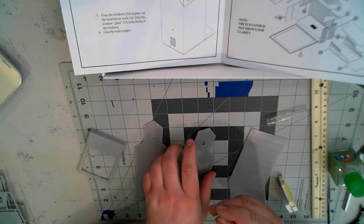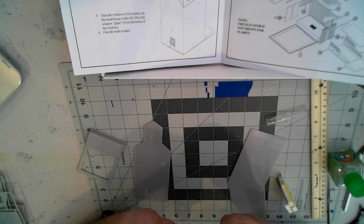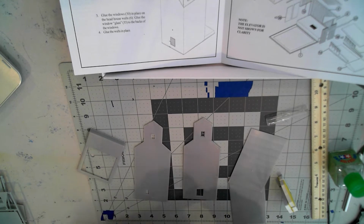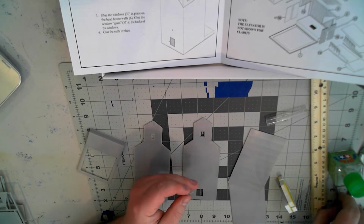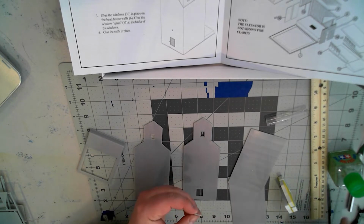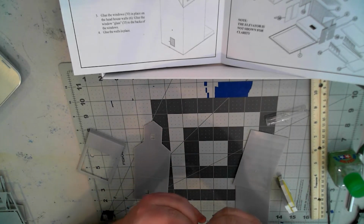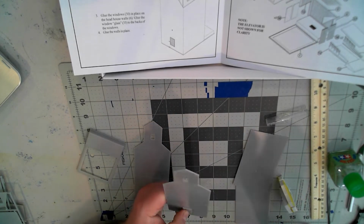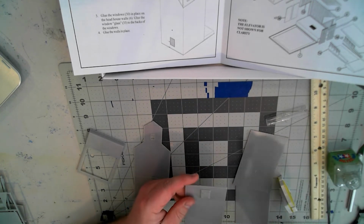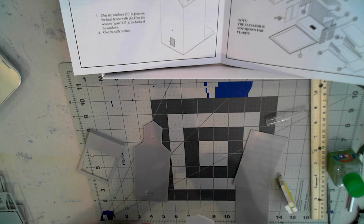I've been working on getting the window frames put into the windows here, and also we'll get the door glued in for the rail loading area here in just a second. But I wanted to do something a little different with this kit and wanted the window frames and the windows to be broken out, or at least broken.